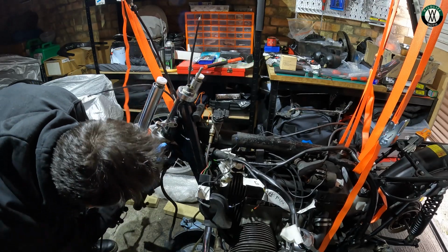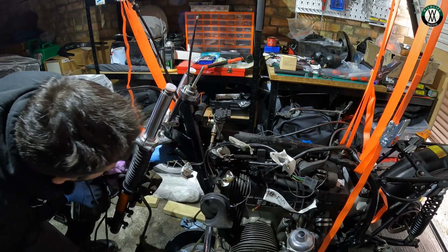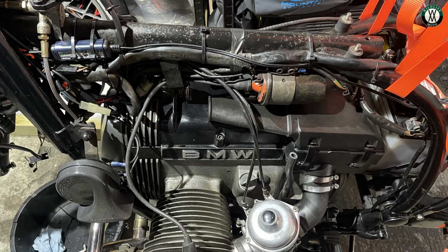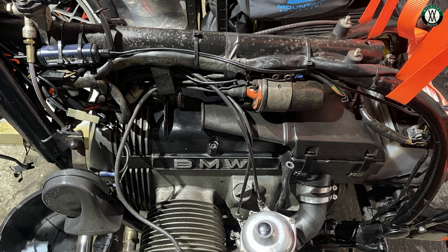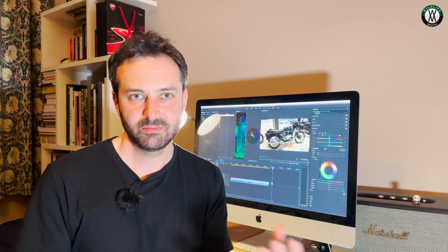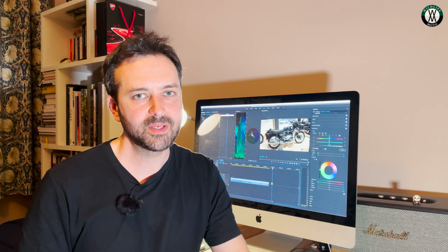And the loom on the bike is actually in pretty good condition. I just had to clean it all out and make sure all the plugs are okay. But I've decided to change some of the electrical components. Things like the Bosch coils, the two big Bosch coils, I'm going to drop those and replace them with a single unit, a much more modern system, which is much smaller, much lighter, and should be a lot more reliable as well. So it's just a single unit that takes care of the sparks on both sides of the bike.